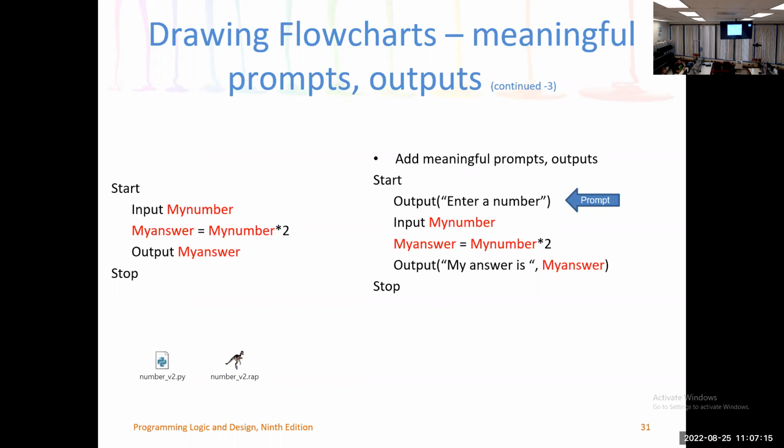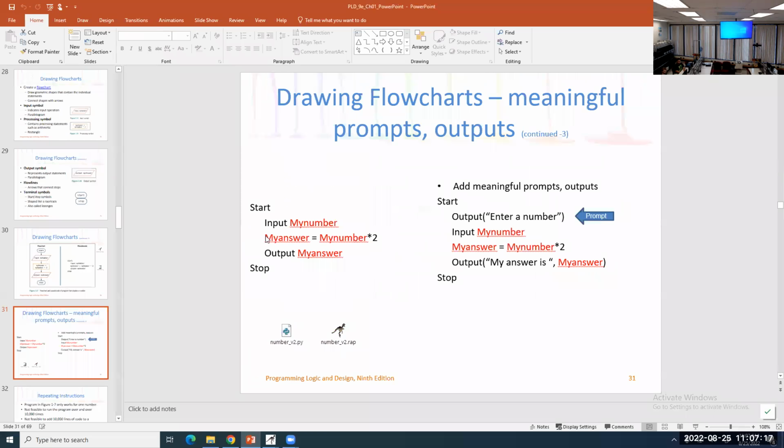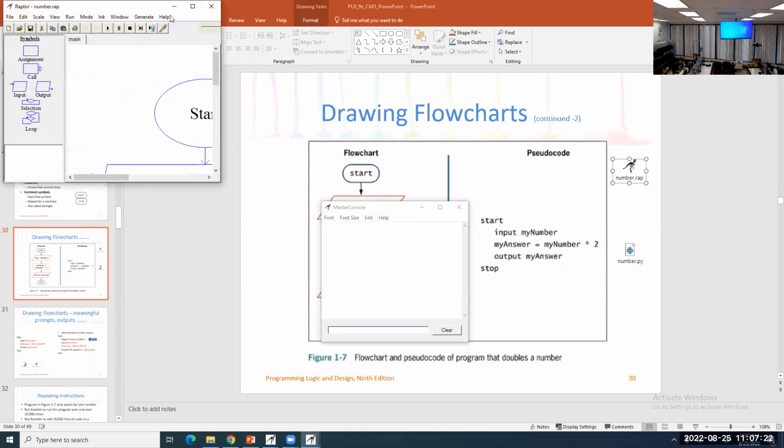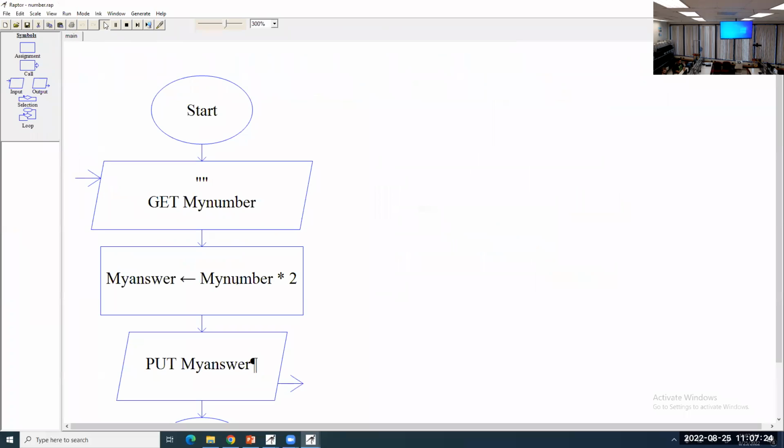Let me run it again. You can see the difference here. In this one, it's the Raptor program. So I run it.